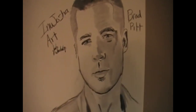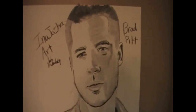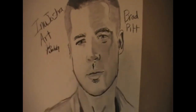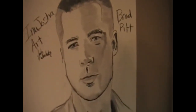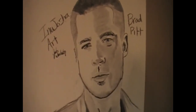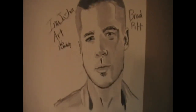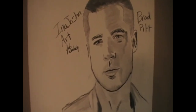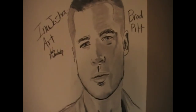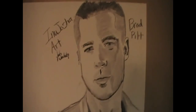Okay guys, just made this quick little sketch of Brad Pitt, just to show you guys that you don't always have to use pencil or paint. I ran through this sketch in like 45 minutes, just trying to get a video out for you guys. Once you get the foundation down and you get used to doing what it is that you love, you can throw different types of media in there and just have fun with it, and that's what keeps you going, when you can just change it up, do something different, and have fun with it.